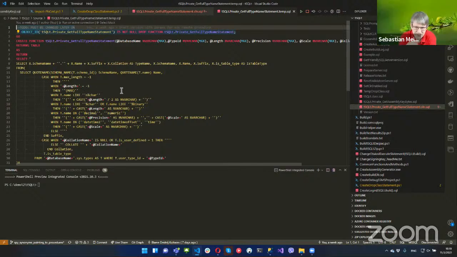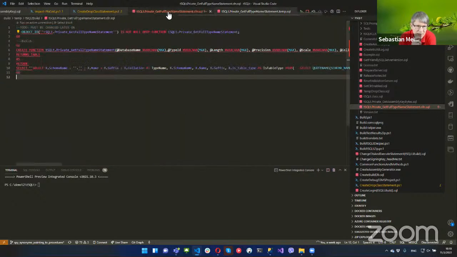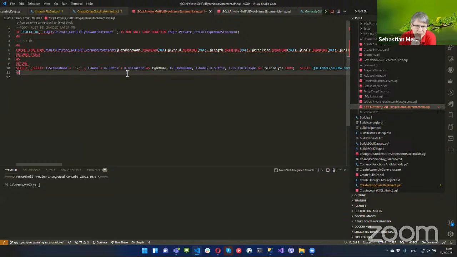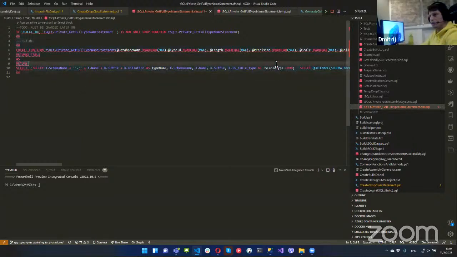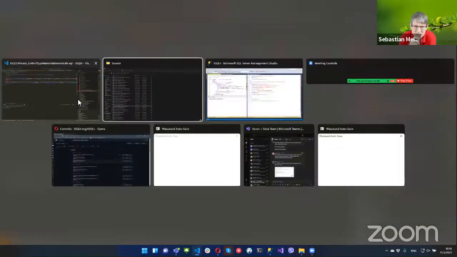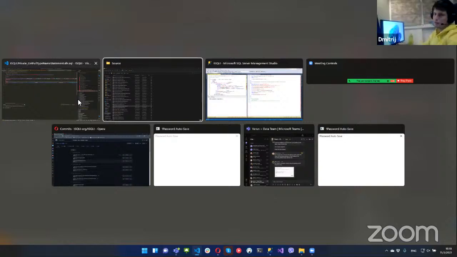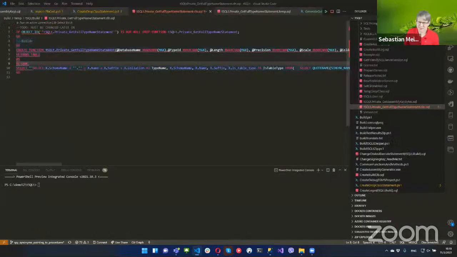The one we are generating. What does that look like now? And you had that nicely formatted in Management Studio. Now, one second. It will crash again. Yes.